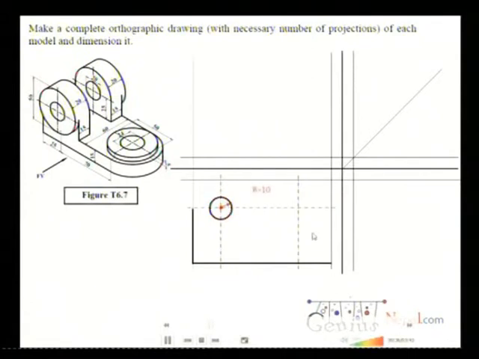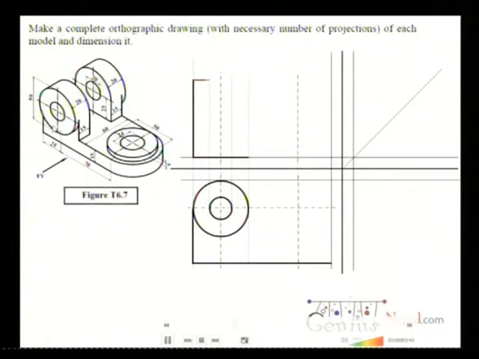Then draw its center lines and circles over here, and these center lines are drawn at a distance of 70 mm from each other, which is given in the data. These are the projection lines from its front view and projection lines from the center line. This height is 5 plus 60 plus 5. You can see here this height. In front view its height would appear like this.